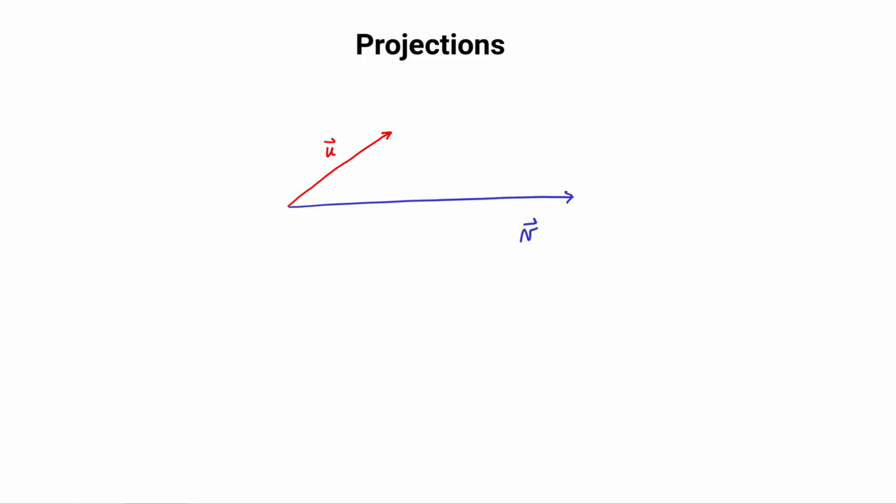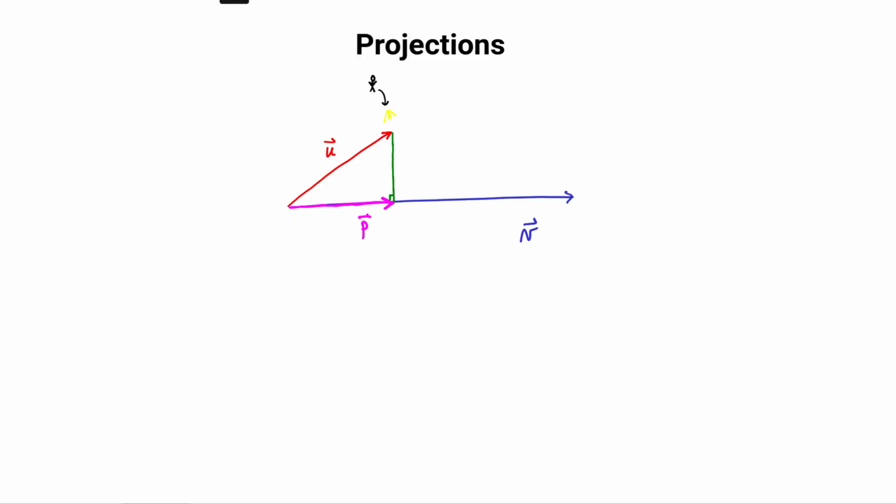And here's the deal. What we want to try to do today in this lecture is imagine that we were standing directly above this vector and shining a light. So we're shining a light, and the light then casts a shadow. The shadow, I'm going to draw this in green, goes straight down. Let's suppose that that's perfectly perpendicular. So the shadow on the ground from this shining light would look like this. This would be the shadow. We're going to think of this as a vector and call this p.